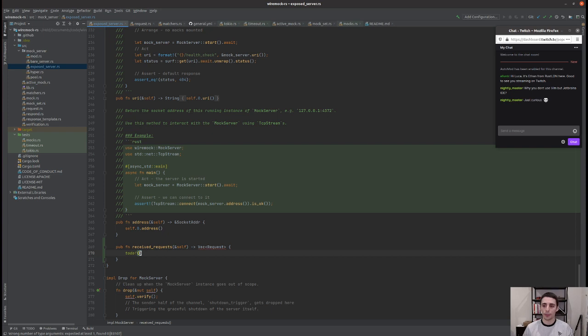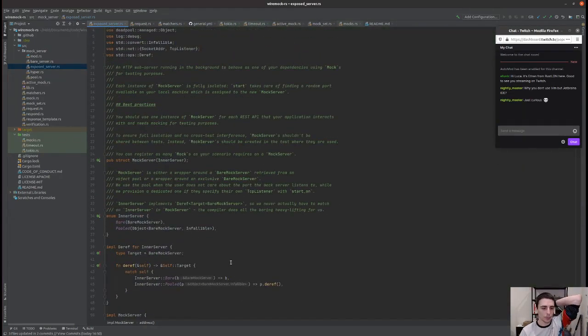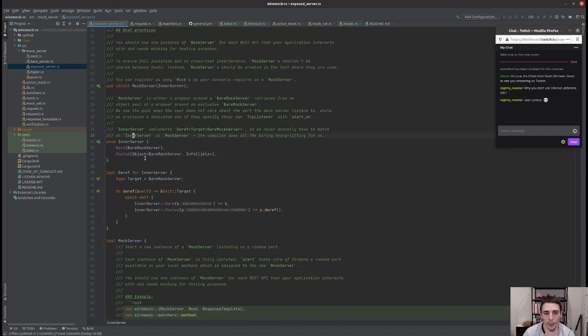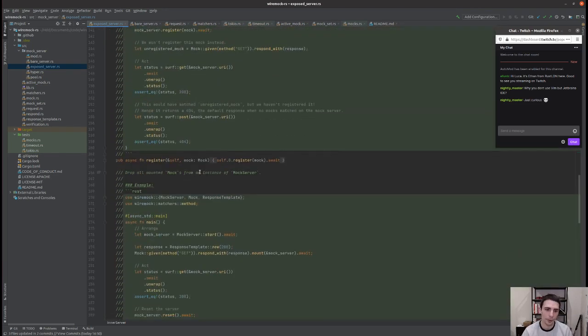But there we have it. Nicely. So as you see from all the other methods, the way this works is, as we said before, this abstracts on top of a bare server and a pool server. This inner server enum implements the Ref, so that means that it automatically behaves as if it was a reference to this type, as if it was a reference to an actual mock server. So all the methods are self, what is it? Not the constructors, yeah. Self.0, so this is either a pool server or an exposed server.